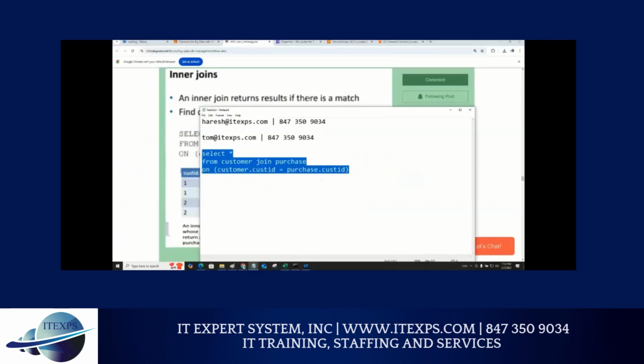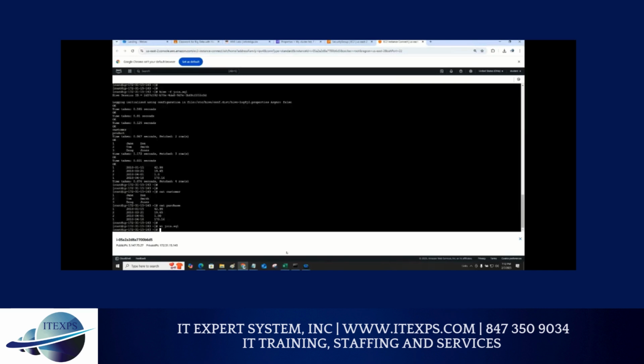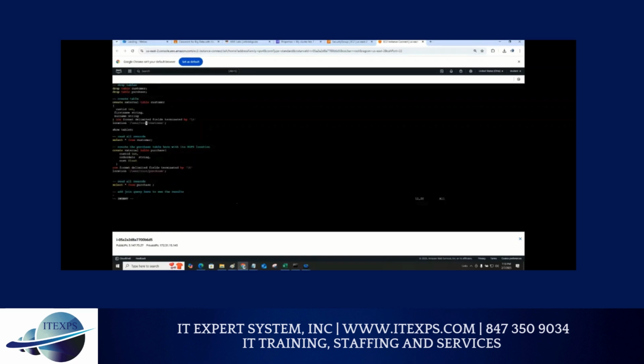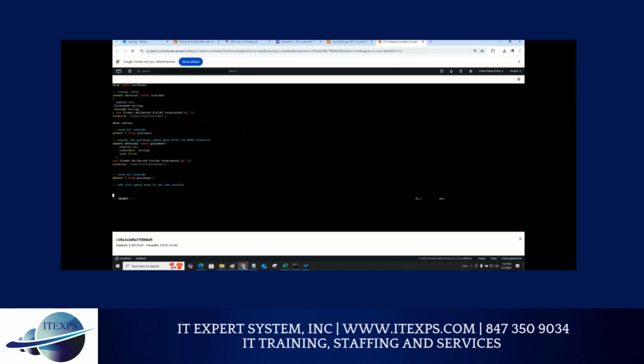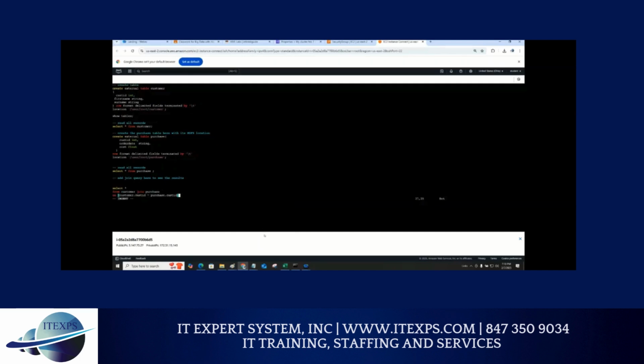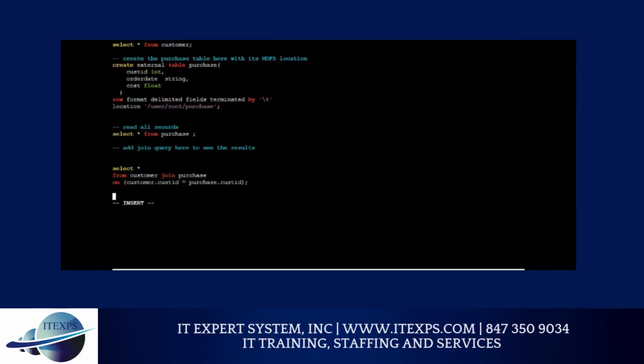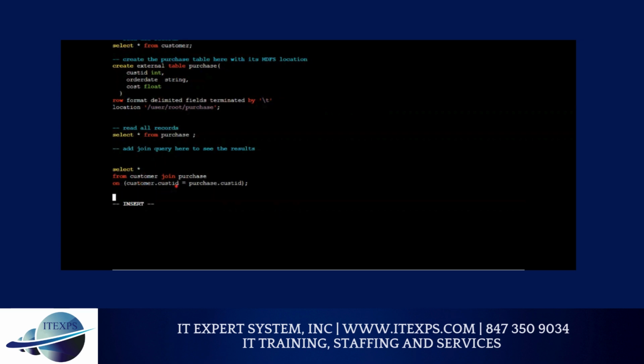So I'm going to copy this, then go back to my join script. Let's do vi join.sql, and I press I, then go down after the last step, press enter, right click and paste it, and put a semicolon at the last. So basically select star from, I didn't type it, I got it by copy paste.